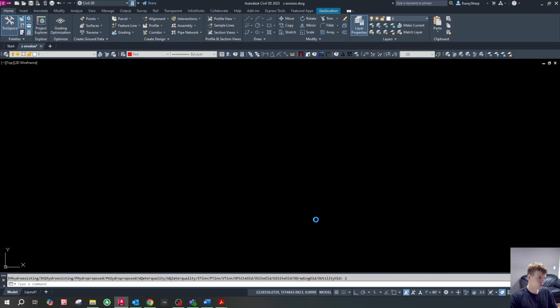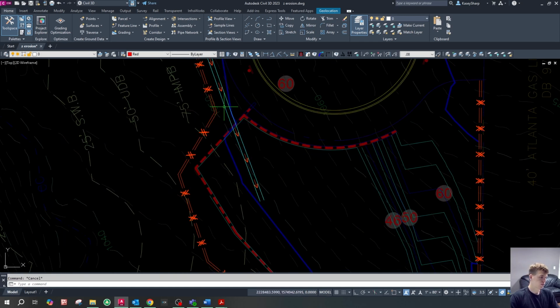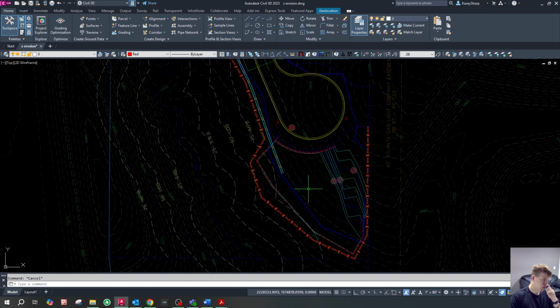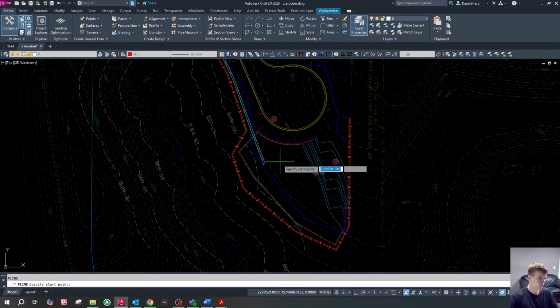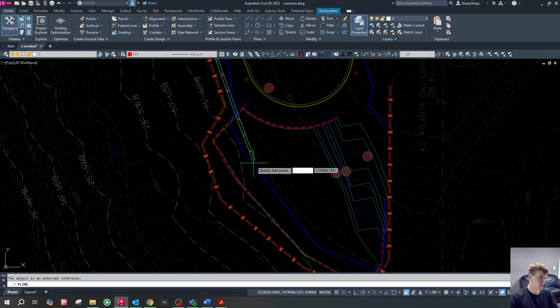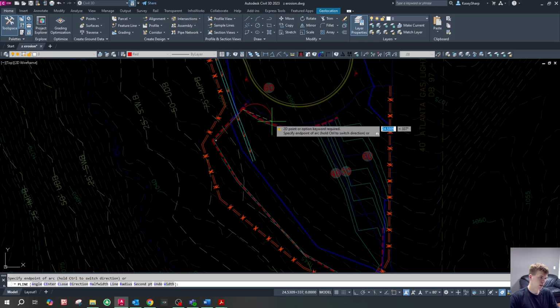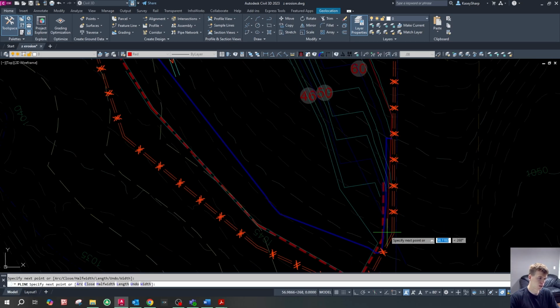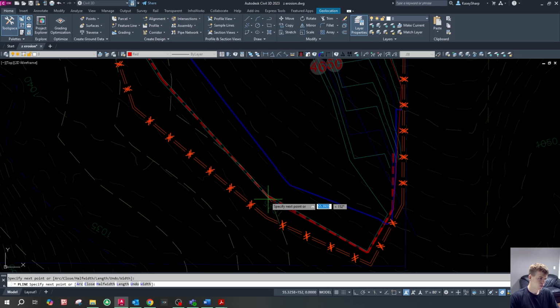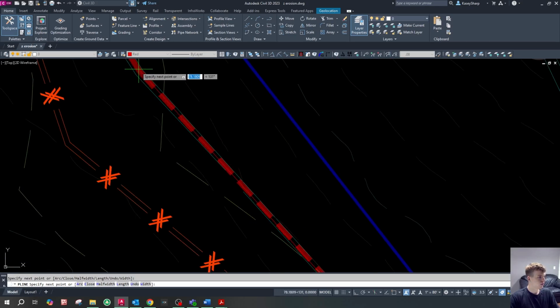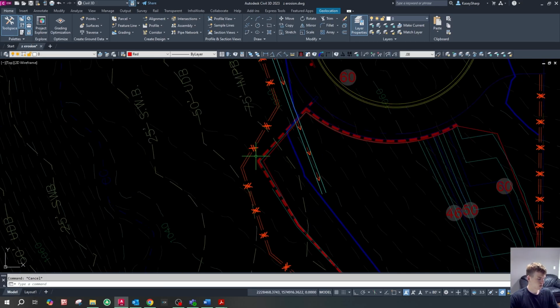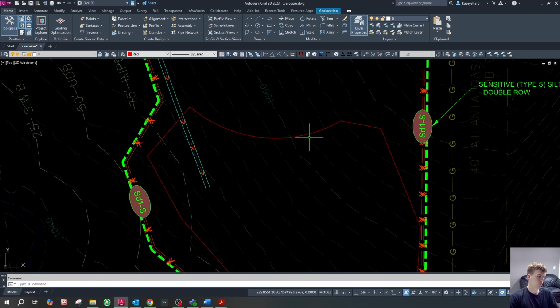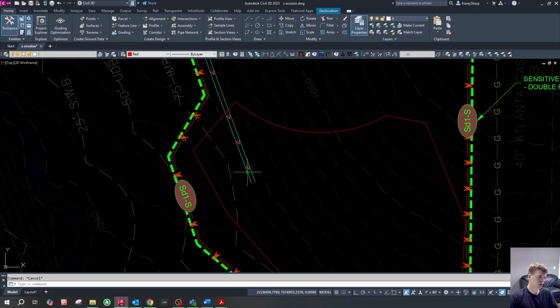So what we're going to do is go to phase 2, and as you can see, this diversion ditch is taking us right where the sediment trap's going to be. So I'm just going to trace out what area we're going to have to keep the sediment trap in, like our outer bounds, if you will, for where our trap needs to be. So it's just going to be something like this, the way that the pond runs, all the way to there. Okay, and then I'm going to go back to phase 1. So our SD3 needs to be within this area.